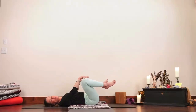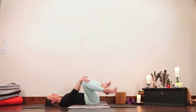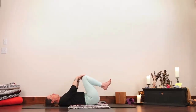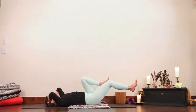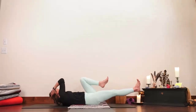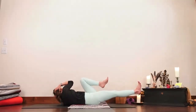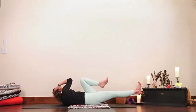Hold your knees, rock it around. Bring the knees together and your hands behind your head, but more towards your ears. Lift your elbows towards the sky. Now, as you extend the right leg back to where it was before, we're gonna just keep your shoulders down, but roll the right elbow towards the outer left knee. So it's more coming from back body than you trying to lift your shoulders up.